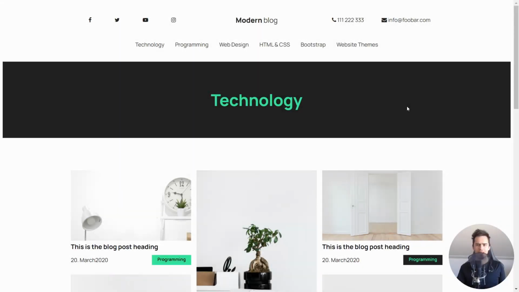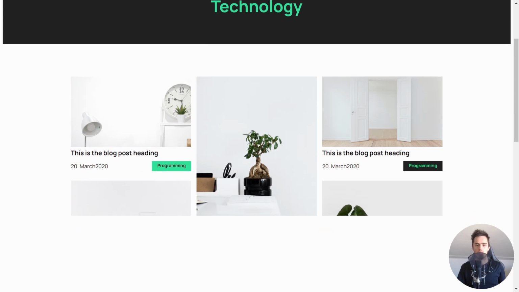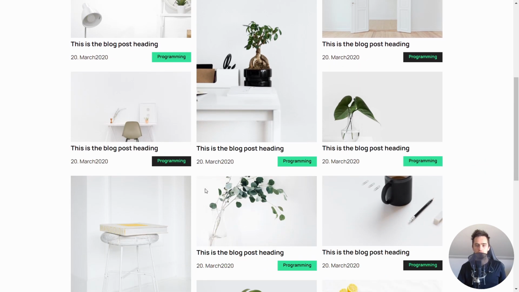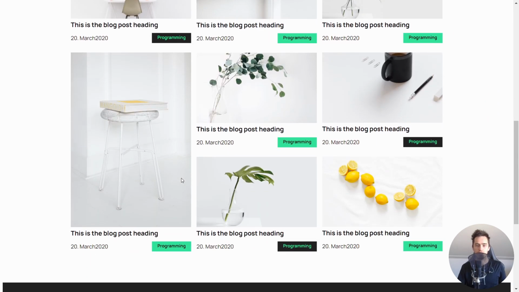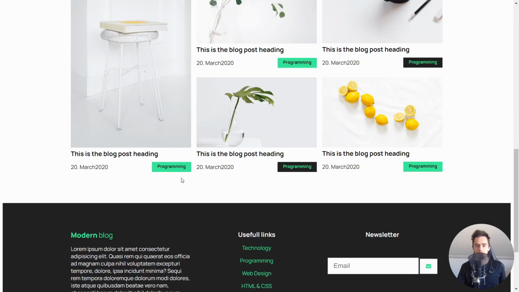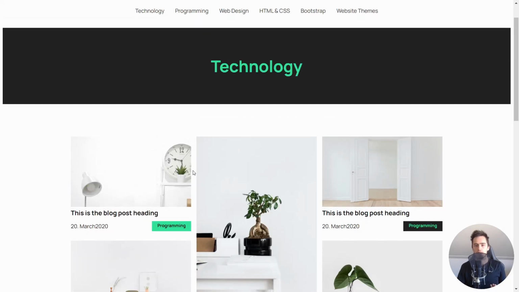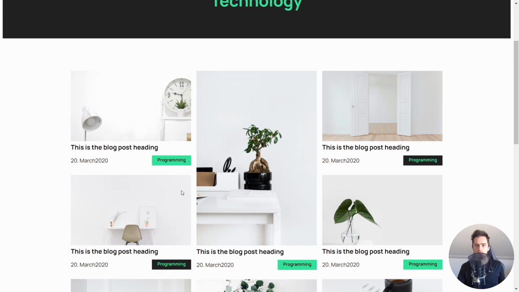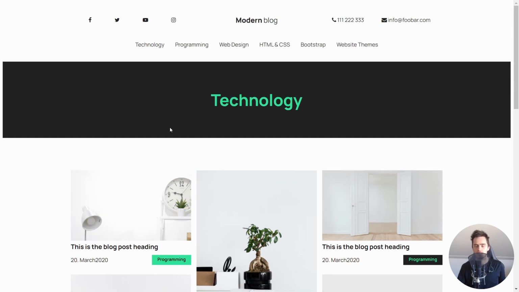We have also created a category.html, so this should be the part of your web where, for example, if you click on this link in your navigation, it should take you probably to a page like this one, where you have all of the posts from that particular category. And I think that this looks actually pretty good. It's fairly simple, a page with blog posts and then a footer and this large heading of the category.